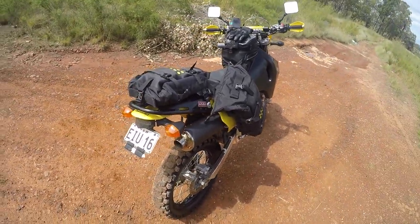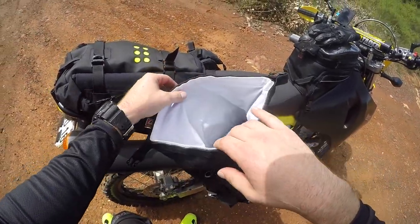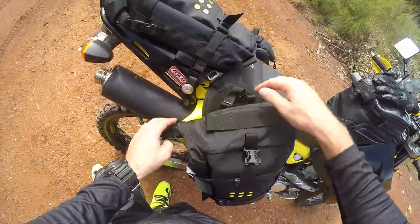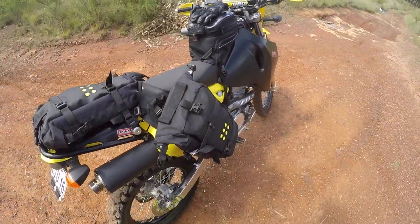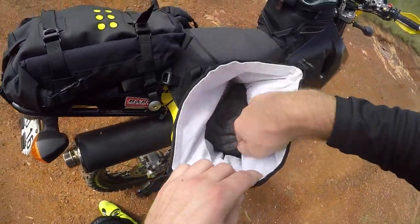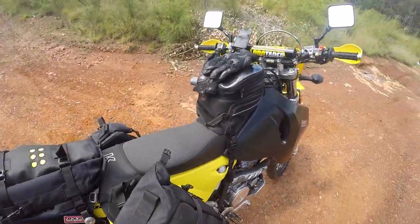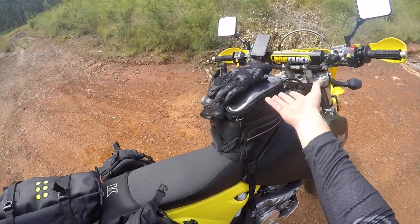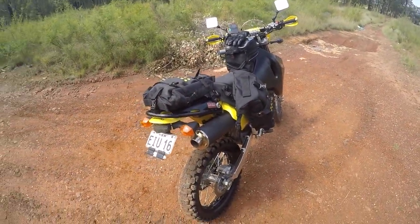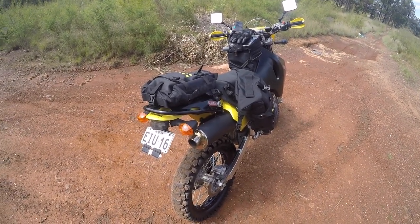I was very happy with that — I thought the bag straps would have ripped off. I've tested the waterproofness of these. As you can see on the inside, there's a waterproof liner. When you pack it up, just do a couple of folds and clip it in, and no water's getting in there. When I've come back from trips, I've pressure cleaned the bike with the bags left on, and I've never got a single drop of water inside. I've got towels in the sides at the moment just to fill the bag out, but no water got in. Whereas this non-waterproof bag — water does get in that one, but nothing got in any of these three at all. They've been covered in mud and dust, and all my gear's been kept clean and dry inside.